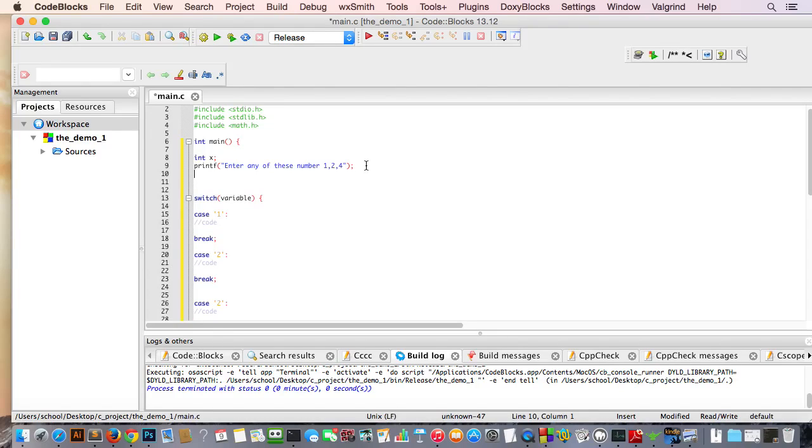Then we are going to use something called scanf, and I think I already did one of those in the last tutorial. This is just going to provide a space on your terminal command prompt, or whatever application we are developing, where the user can input something, right? And then we are going to take that value and put it in a variable.